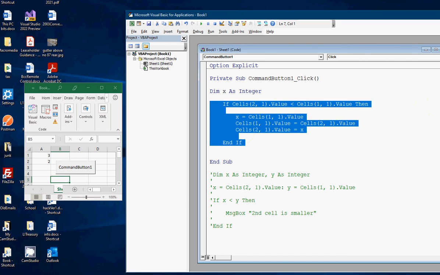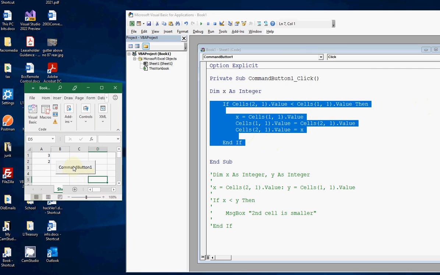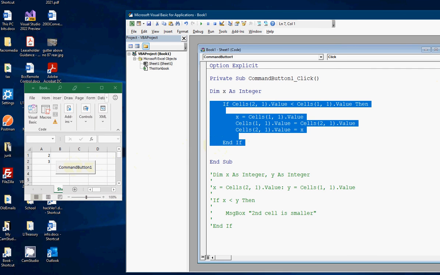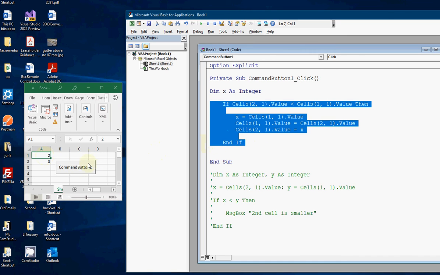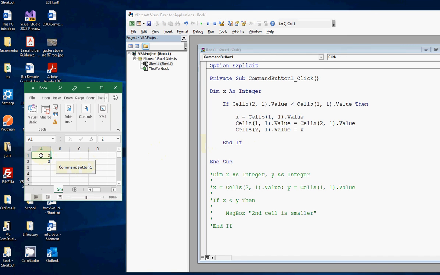So just make sure that's working. We click the button. Then you can see that they're swapped. But if this one is the bigger, they're not swapped. So if that were bigger, then we click our button and that should swap them. So there's a practical application of the if. Obviously, we could use the same technique to sort a lot more numbers.